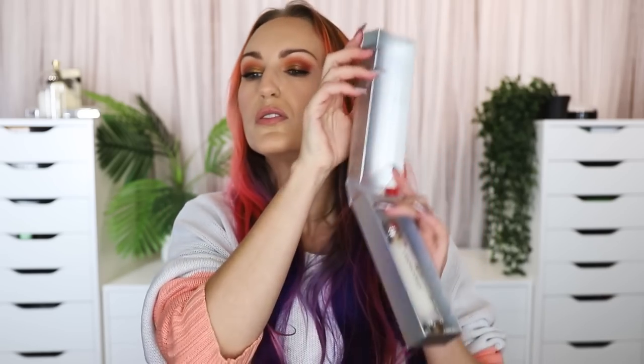Let's open it up. Let me show you what it looks like inside. Where'd my scissors go? Oh, and there it is, looking very fancy in that pretty box. So it appears to be an airless pump. You can see a little button down here that you press, and it's got a really thin applicator. That's cool. I look forward to trying that out and seeing what it's like. From a brand called Keep It Simple Skin, this is a secret agent probiotic moisture defense moisturizer.